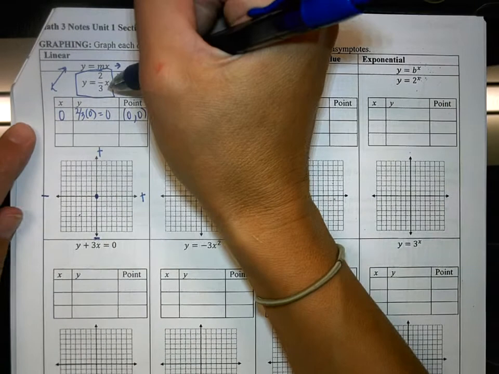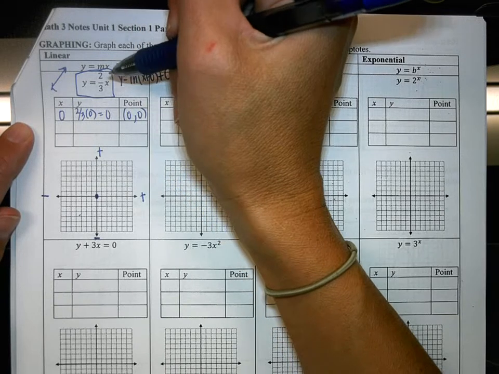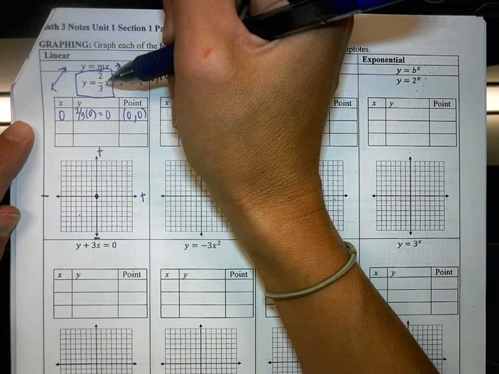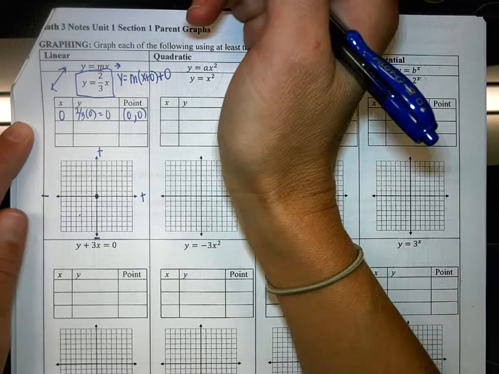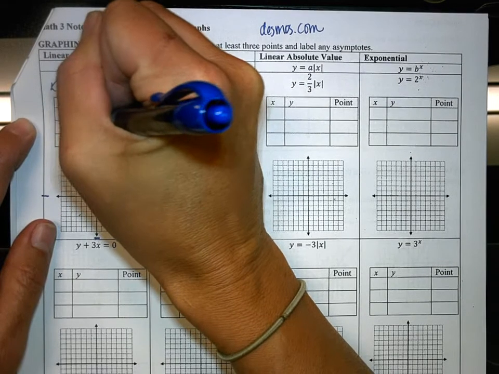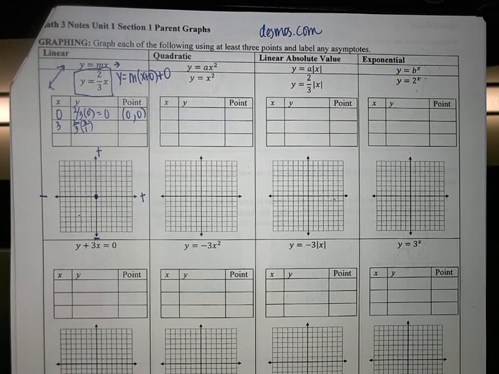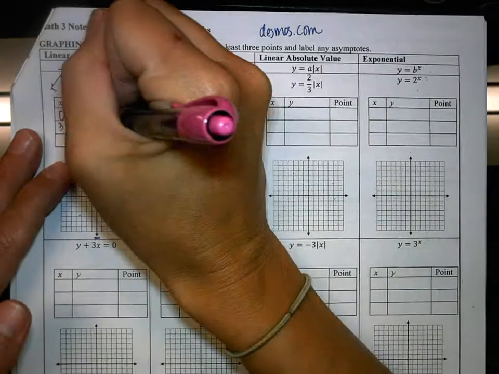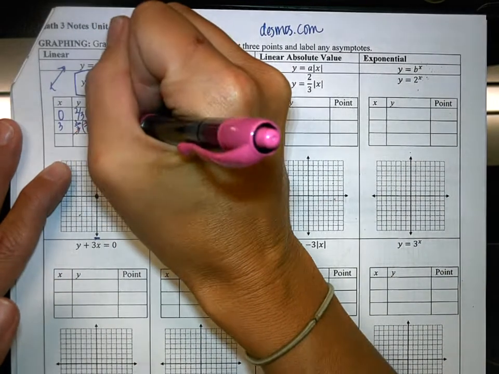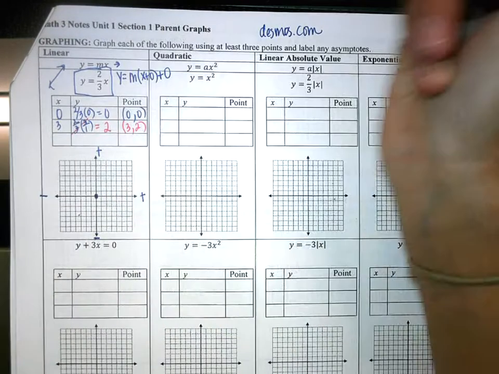Next, now we can choose any value. Some people just want to choose 1. I don't think 1 is a great value to choose because I'm left with a fraction, right? Because 2/3 times 1 would be 2/3. So what would be a good value to choose? 3, good. So we have 2/3 times 3, and you could even write that as 3/1. What happens to those 3s? They cancel out, cross reduce. And so what do you end up with as your answer there? 2. And so the next ordered pair we have is 3, 2.